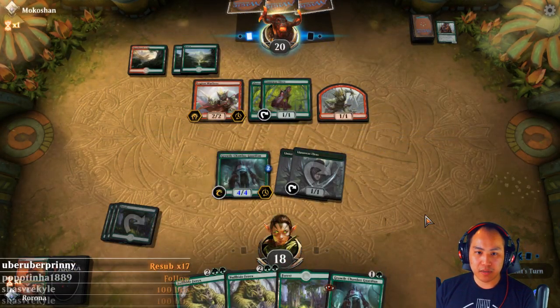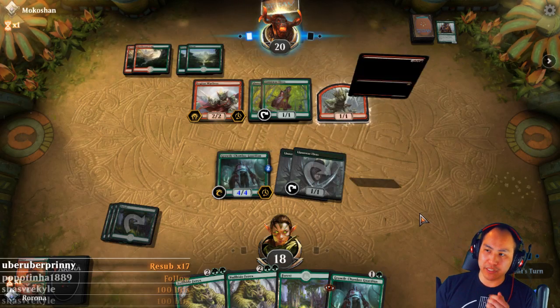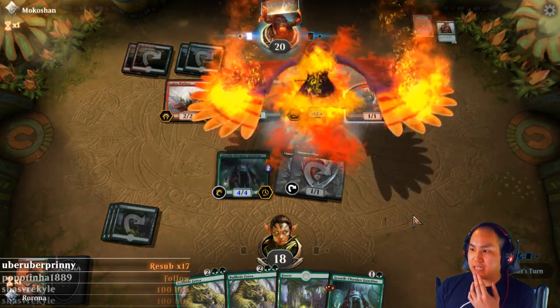Are there any lands that give 2 types of mana? Yeah, they're called dual lands, and I'll show you them after this.